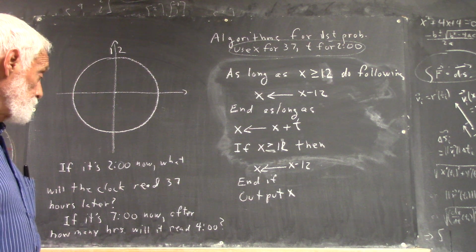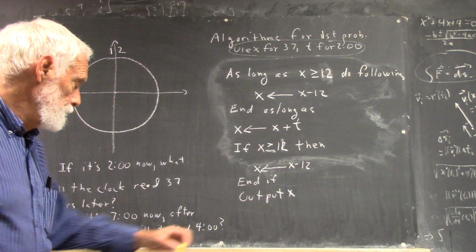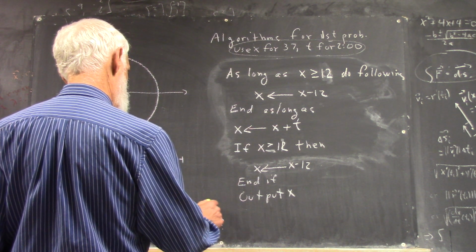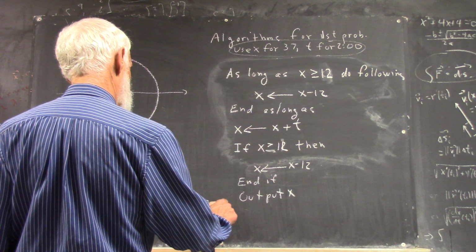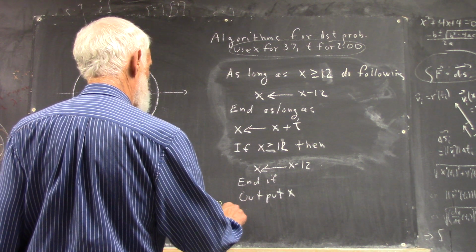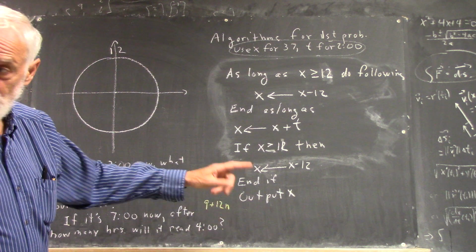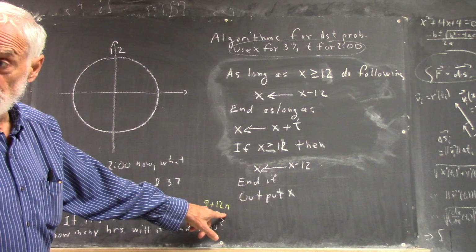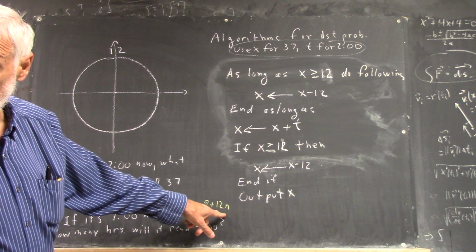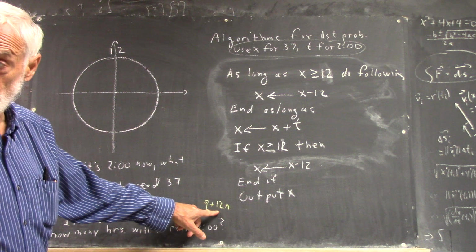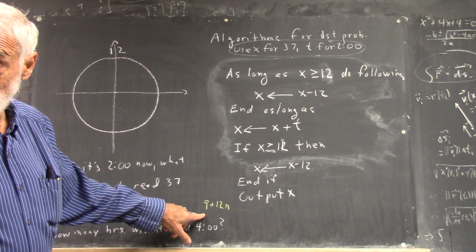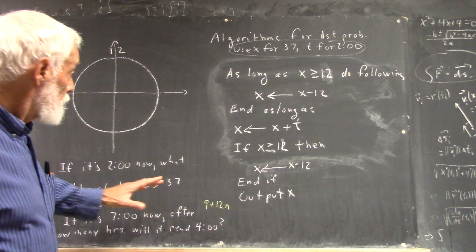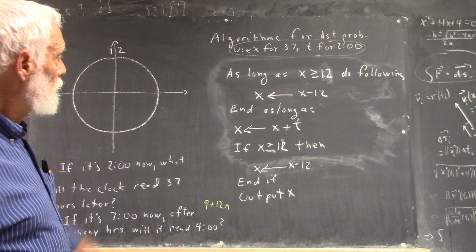So we talked about that yesterday, and we figured that what you get is an expression like 9 plus 12n, if n is the number of complete cycles around the clock. Okay, so if n equals 1, you get 21. If n equals 2, well, you add another 12, right? If n equals 2, you get 24 here, and add 9, you get 33. So after 33 hours, it'll also read 4 o'clock, etc., etc. Okay? And I think people understood that when we talked about it.